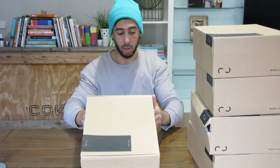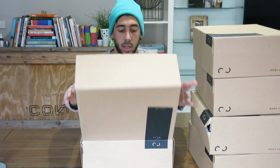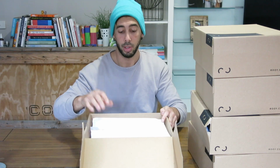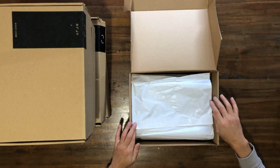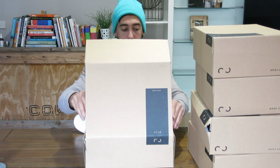So first shoe we got is the Dekade High Whiteouts. One of the big things I really like about Rooy brand is they got that attention to detail. So even their shoe wrapping is custom printed with the Rooy logo, and it's just a really nice touch. But let's get straight into the shoe.